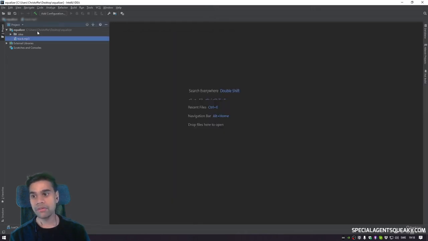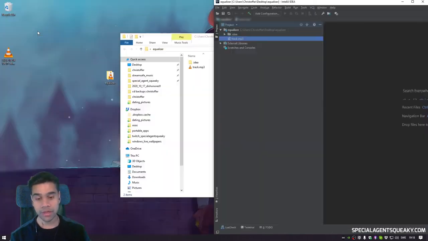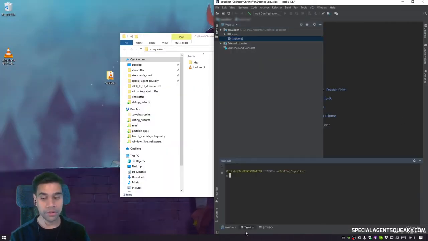The next thing we need to do is that since we're going to create a visualizer in HTML, we need some kind of a HTTP server. Since I already have Node.js installed on my computer, we can easily fetch a basic HTTP server through Node and npm. So I'm going to open up the terminal in my editor, and I'm going to install an npm package called http-server. I'm writing npm install http-server.